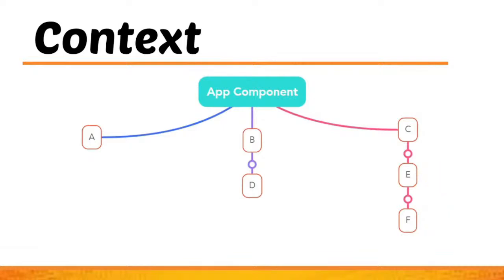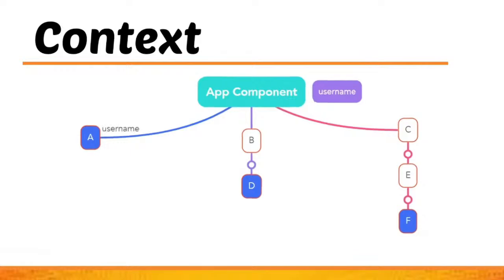The requirement in our application is that components A, B and F are supposed to display the logged in username. That information is maintained in the App component. Now we have recently learned about components and props. Props allow us to send data from a parent component to the child component. So to display the username in the nested components, we need to pass down the username as a prop for component A. It is pretty straightforward. Directly pass it in as props for component D.